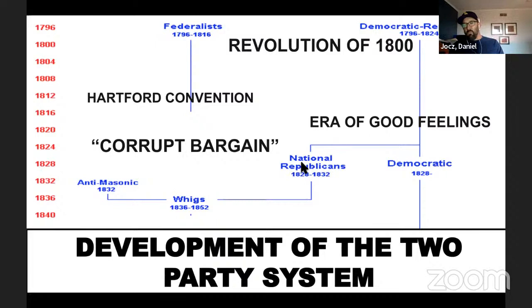You'll have this brief period where the Democratic Republicans, led by John Quincy Adams and Clay, those people that had those more nationalistic views, are going to be called the National Republicans. Jackson and his supporters, Martin Van Buren, for example, will be the Democratic Party. And then eventually during the presidency of Andrew Jackson, you'll see the emergence of the Whigs, really by his second term. And that will be the Whig and the Democratic Party. That is the development of the second two-party system. So when you see that term, the second two-party system, we're talking about the Democratic and the Whig party. So that's an important thing. It's in the key concepts, and you're going to want to know about that.